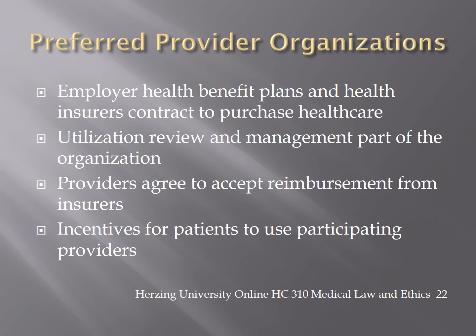Preferred Provider Organizations. Preferred Provider Organizations, or PPOs, are usually employer health benefit plans where insurers contract to purchase health care within a system. Utilization review and management are part of the organization. Providers within the organization agree to accept reimbursement from the insurers at the rate the insurer determines. The insurer uses incentives for patients to use participating providers rather than going outside the system.